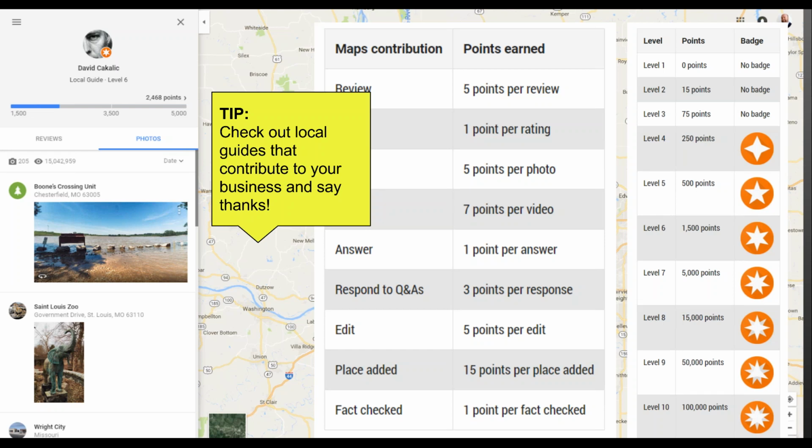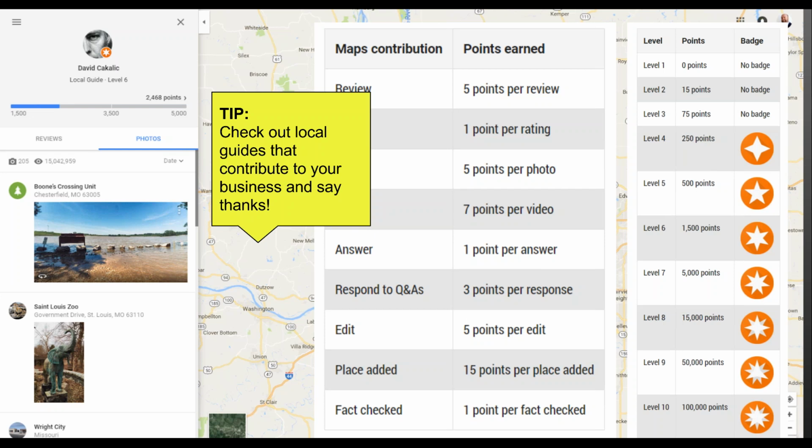Just to give you a little bit of an overview of what that program looks like, the way it's built is that Local Guides get points for adding content, and as they build up points, they get to different levels. That's on the right-hand side there, the level, and the points stack up pretty quickly.